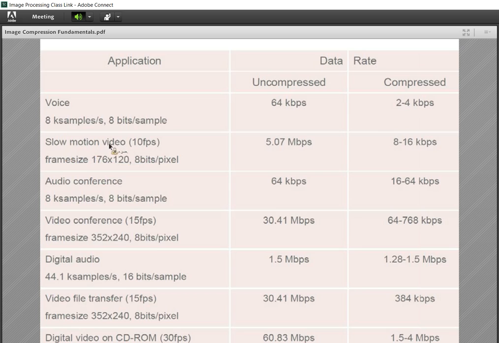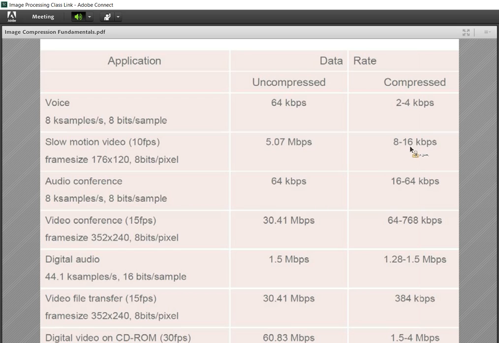Another one, a slow motion video, 10 frames per second, and frame size 176 by 120, and 8 bits per pixel, a low quality. Without compression, about 5 megabits per second of data rate over your line.